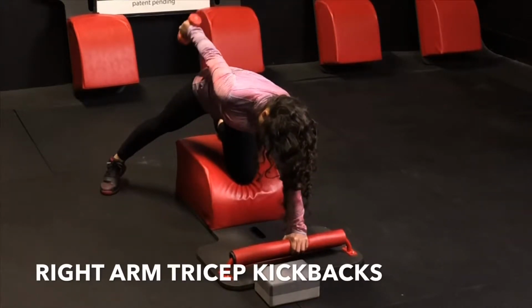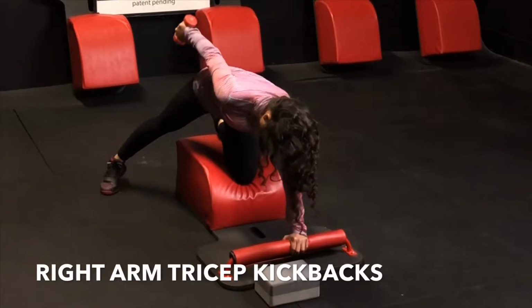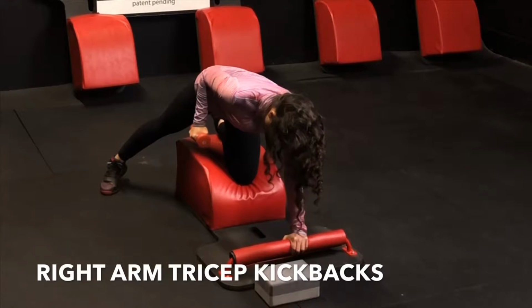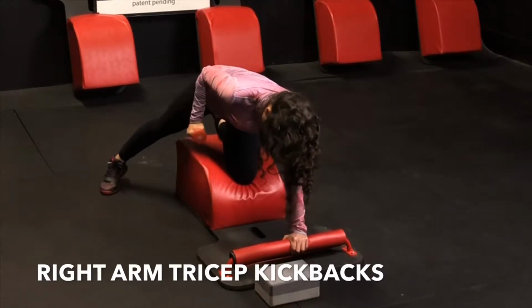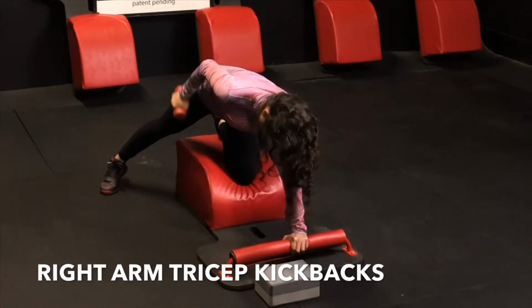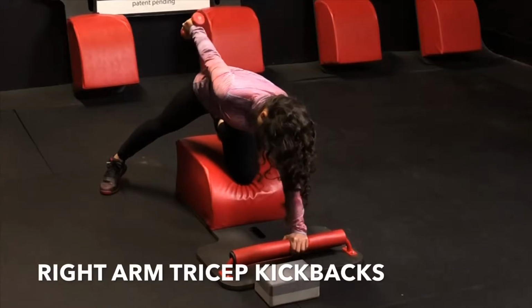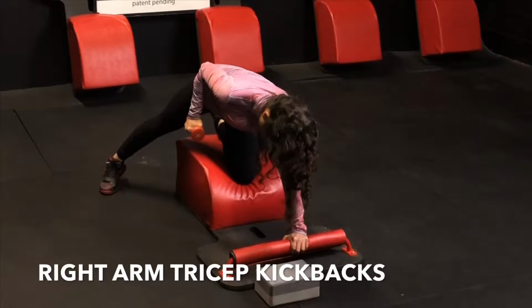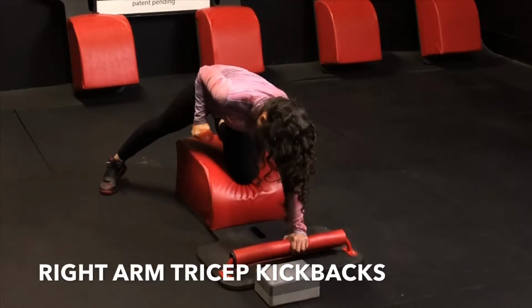Inhaling down, exhaling up. As we make our way through today's workout, I encourage you to move breath to movement. As we move our breath to our movement, what we're doing is increasing our self-awareness. We're increasing our level of presence. We're increasing our mindfulness, having the opportunity right here, right now, to work our mental, physical, spiritual, and emotional bodies.